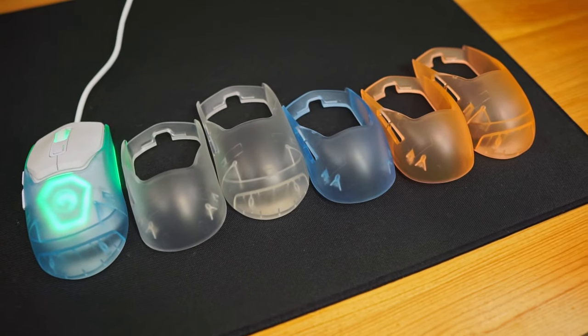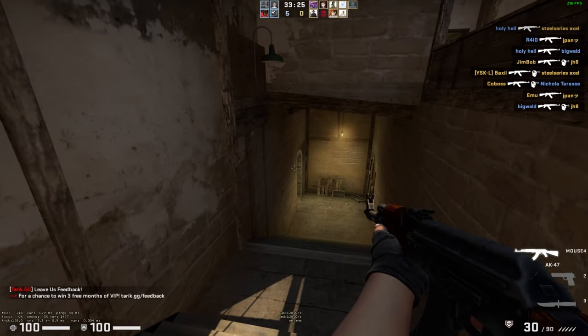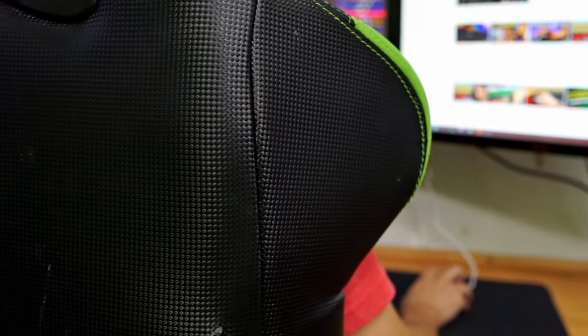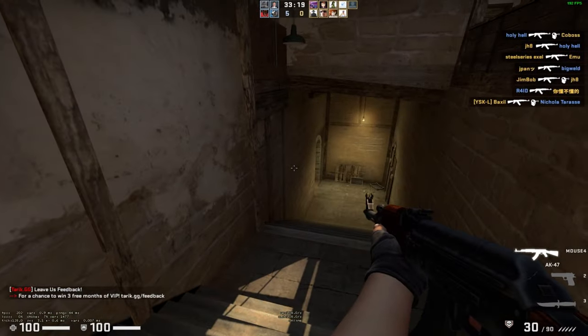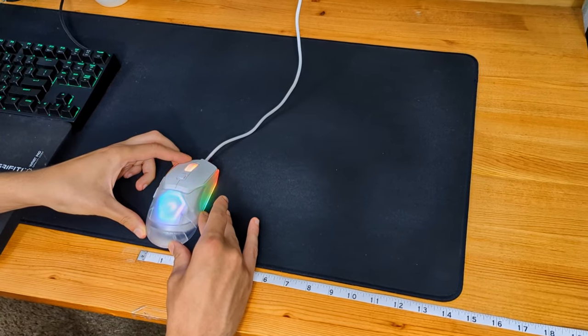Now, as I alluded to earlier, I did have some more problems, and again, it was DPI related. When I first loaded in the game, I noticed something was off, but I wasn't quite sure what. I tested for various things like input lag, mouse acceleration, and anything else I could think of, but I still couldn't figure out what it was. Until I discovered that the DPI settings were actually lying to me.